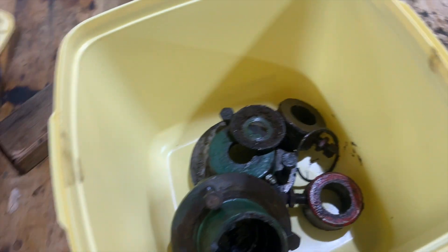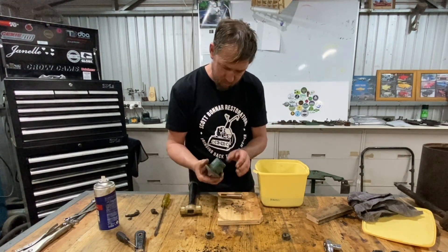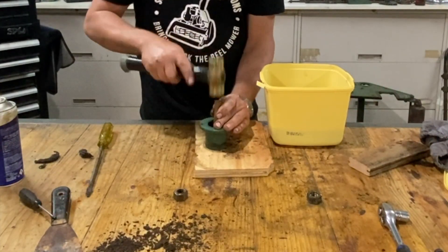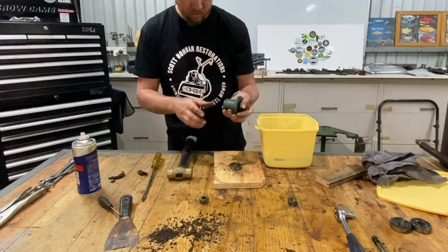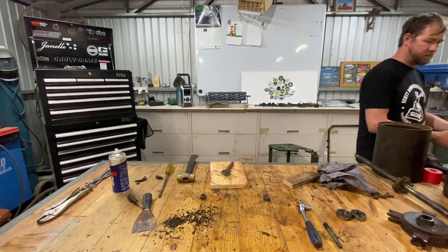Look at that - didn't even have to move too much. That's the bearing off the end of the counter shaft - that's also got a bearing in it. We punch it out this way by the looks. No retaining clip in this one, I don't think. Give it a couple of taps and see how we get on. She's moving. I can clip over that and spill it everywhere later on.